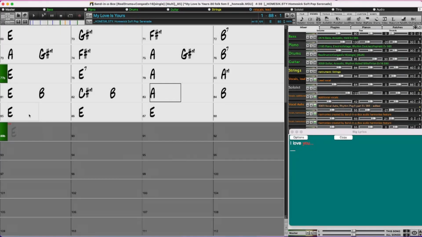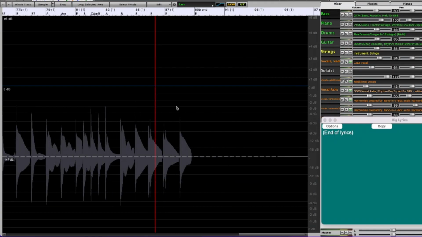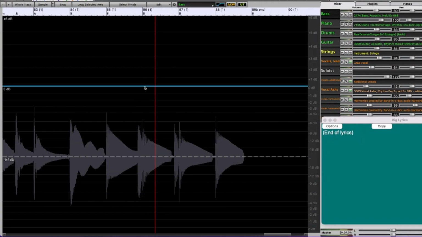So what I'm going to do now is go in, and from bars 86 through 88, I'm going to use volume automation on all of the tracks here. So starting with the bass, I'll go from bar 86, I'll put a new node in there, and then at 89, I'll have dragged it out, and over those 3 bars then we'll have that fade out.